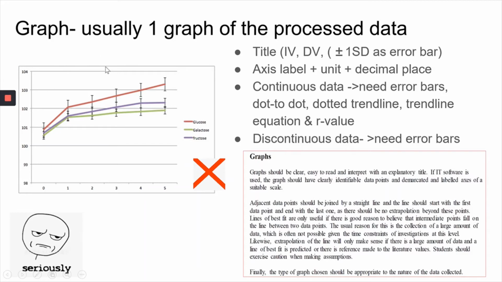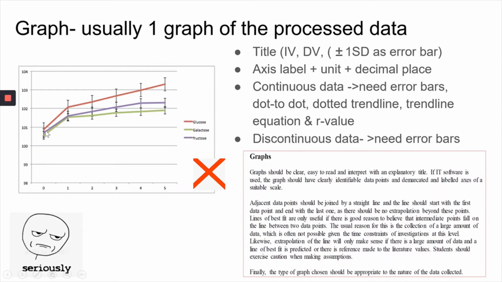Of course, the title is missing, the axis label is missing, the unit is missing. You will also notice the shift that I was talking about, the 0, 0 origin. You can see that actually the y-axis is not at the x-axis 0. It doesn't start from the origin. So this has something to do with the chart type that the students select. So make sure you select the correct one.